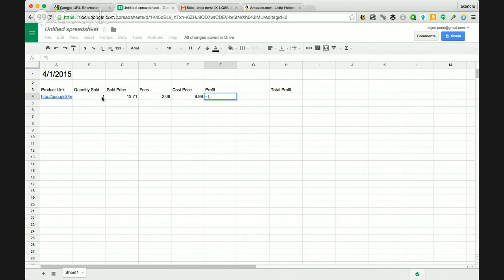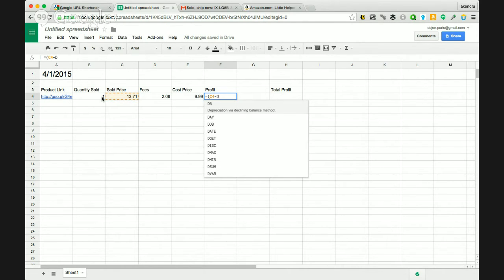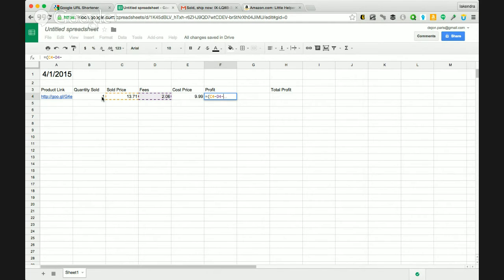parentheses, starting that off with, we're going to say C4. It's going to highlight that box right there. So C4 minus D4 minus E4.